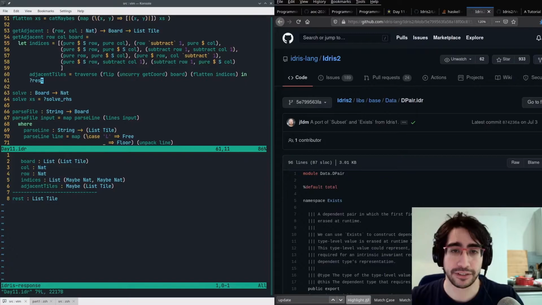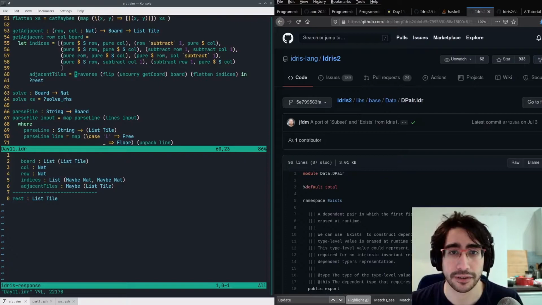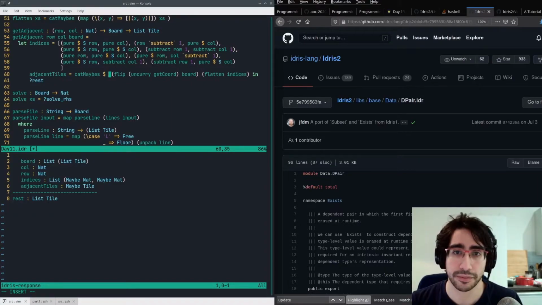So we have a list of adjacent tiles. It's not traverse. What is traverse? Wait, is it traverse? It's not traverse. This is cat. This is concat map, right? No, this is map. This is cat maybes of map.